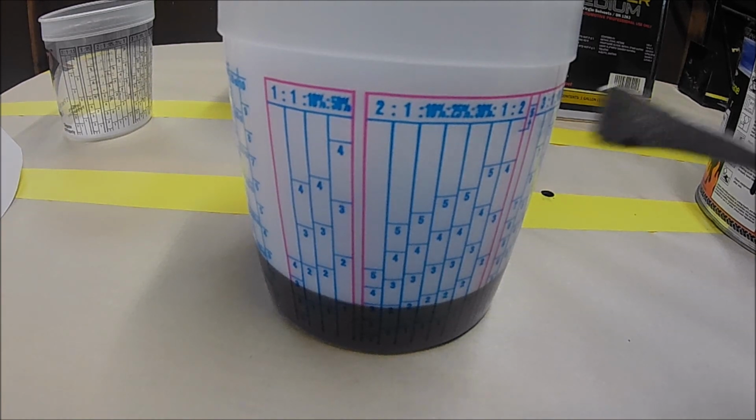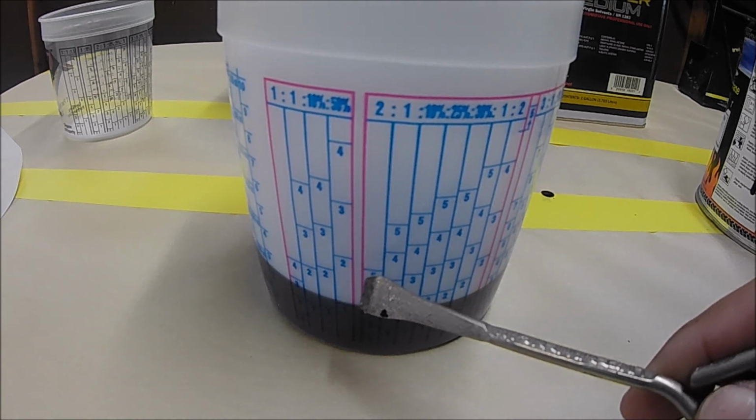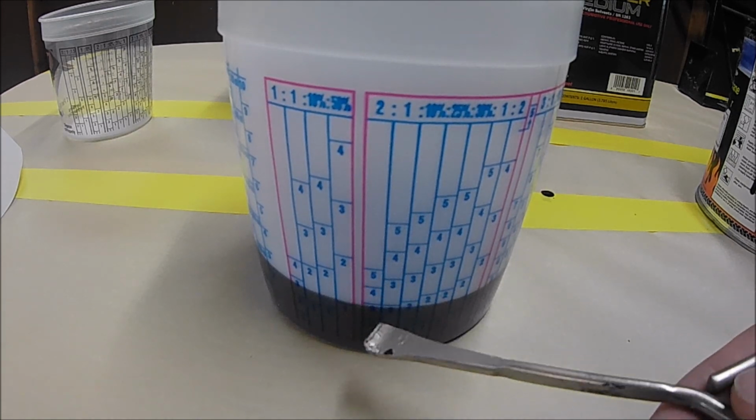All right, and you saw me go all the way to the 3. It has all the way to the 5, but I'm not gonna need that much. So I went all the way to the 3, and what's next?